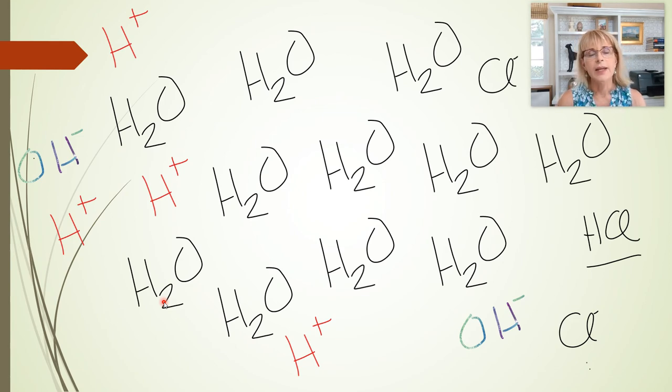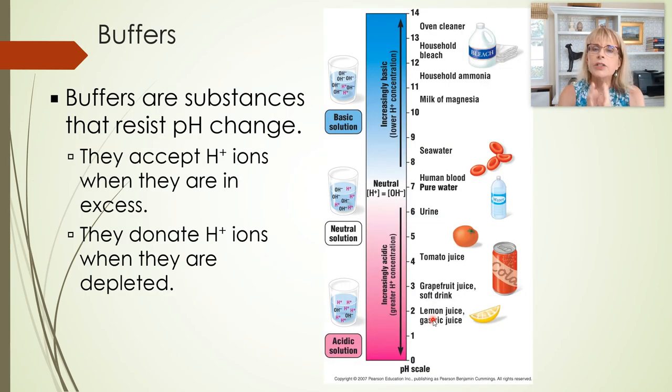By the way, another thing that used to confuse me is I got it in my head that the reason for an acidic pH was too many pluses, and the reason for an alkaline pH was too many minuses. That's not true. You'll notice that even in this solution, where I've got too many hydrogen ions, if I added up all the pluses and minuses, chloride is a minus, all the pluses and minuses, they still add up. They still cancel each other out. An acidic pH is not too many pluses, and an alkaline pH is not too many minuses. No. It all has to do with the ratio of the hydrogen ions to the hydroxide ions.